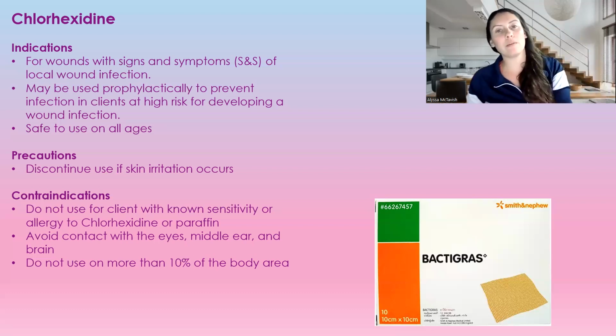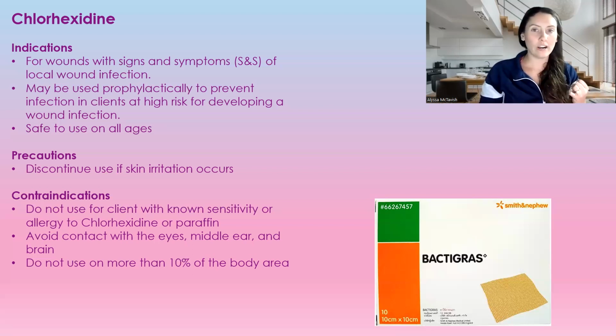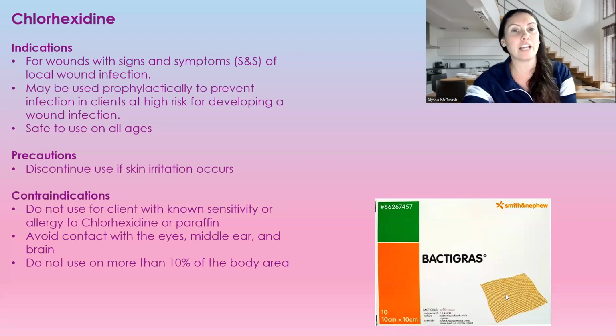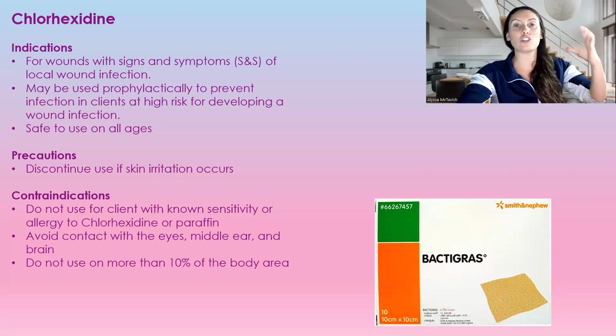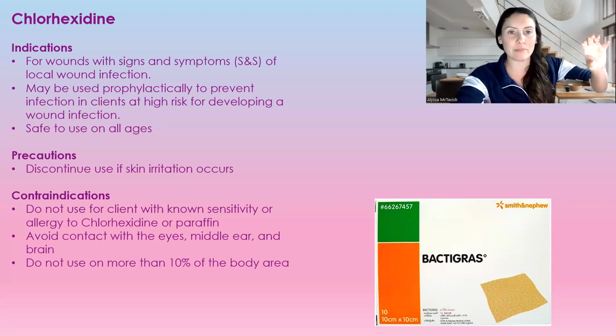Contraindications: we're not going to be using this in patients who have a sensitivity to chlorhexidine, and in this case, to paraffin, because this one does have paraffin, but not all chlorhexidine dressings do. So you just want to look, but I did just want to add that for this one, because this one is the mesh. All these antimicrobials have so many different dressing choices, and I'll show you at the end, because they all come in a bunch of different forms. I'm just talking about the specific antimicrobial.